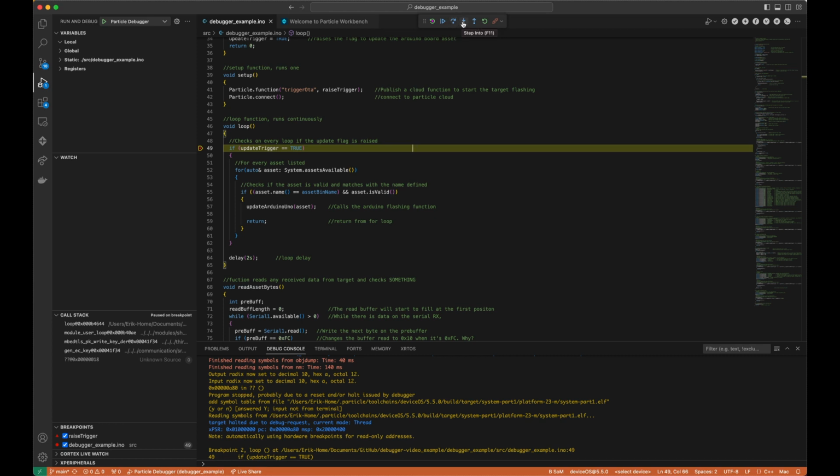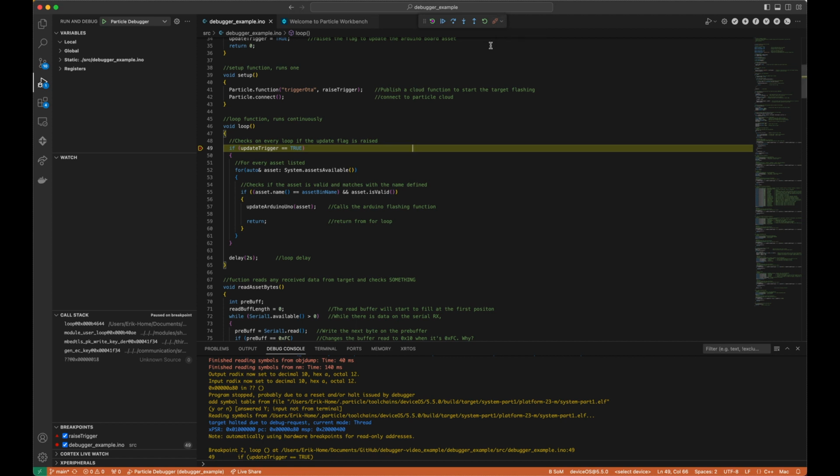You also have Step Into and Step Out, which, if the current line is a function, you can step into and out of a function. A good example of using this is if you want to investigate the Asset OTA function and inspect the source. And note that you can even step into DeviceOS and library functions as well. Restart, which will restart the debugging session. Note if you want to do this, make sure you put the particle device into DFU mode before selecting this action. And disconnect, which disconnects the debugger and ends the session.